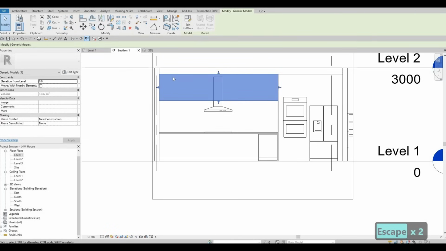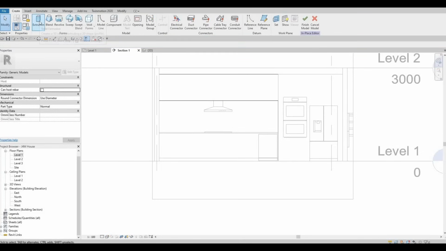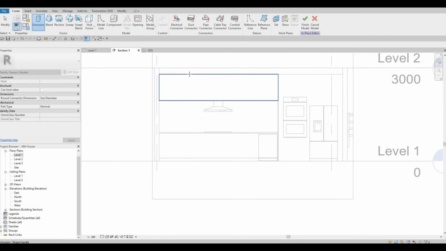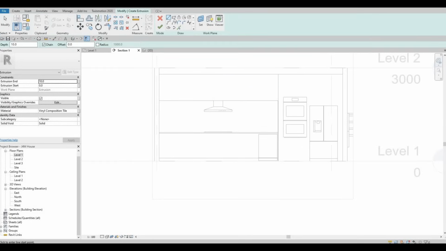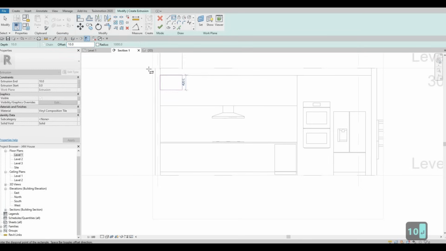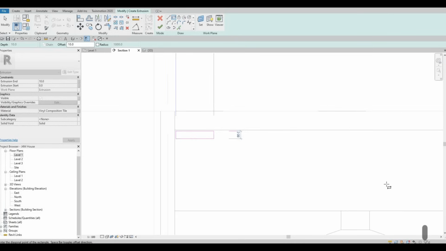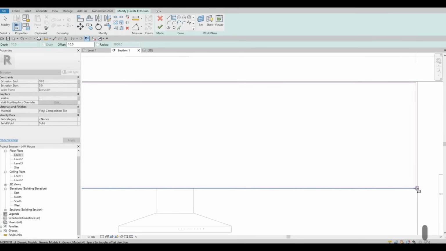So for example, I'm gonna start off with the top cabinet, edit in place, click on extrusion, pick a plane, which is this one. Once you select that, we could use rectangle and then offset this one to 10. Here we offset it to 10, but we want it from the inside, so just click on spacebar and then select that on the corner.